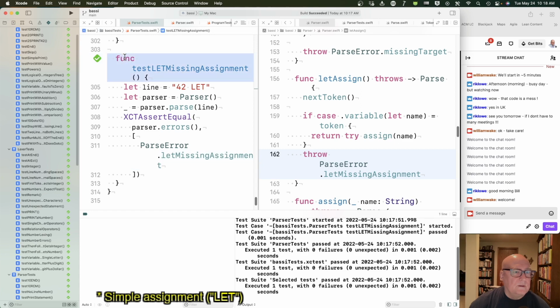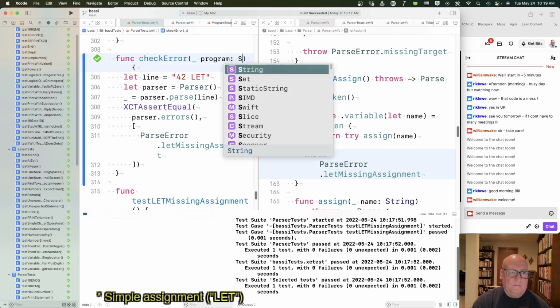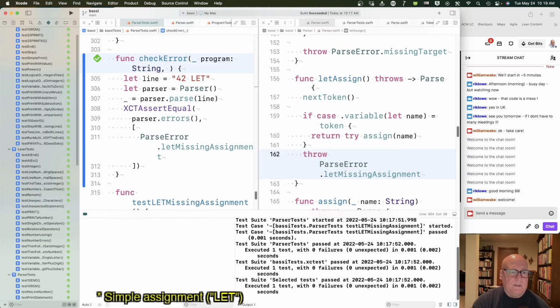Okay, so let's do check error, and it needs a program string, and it needs a parse error.